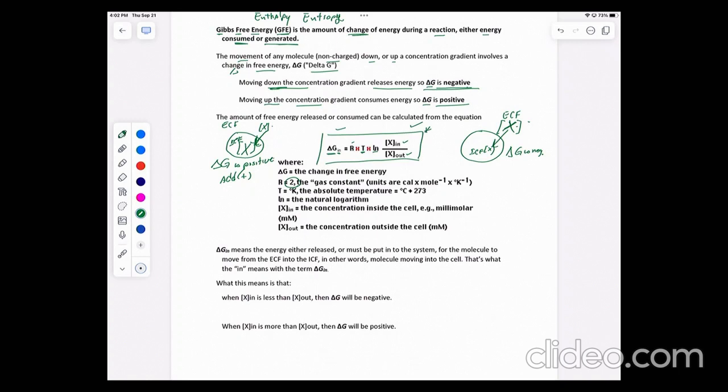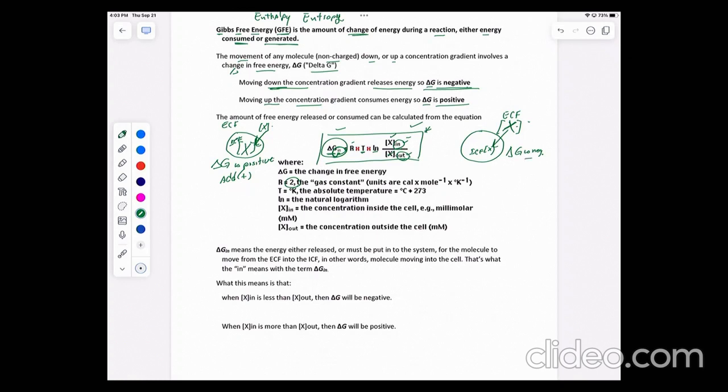And it's important that you know that the concentration on the inside must be on the top of this quotient, and then outside must be on the bottom. And then when you do that, the delta G, or the Gibbs free energy you are calculating, is assuming you are trying to move the particles from outside to the inside. Now, whether, when you run this calculation and you actually put in values here, it is positive or negative is going to let you know what your concentration gradient is.